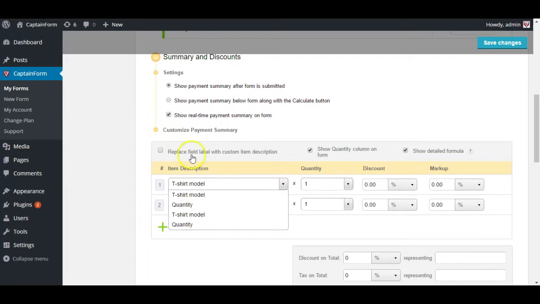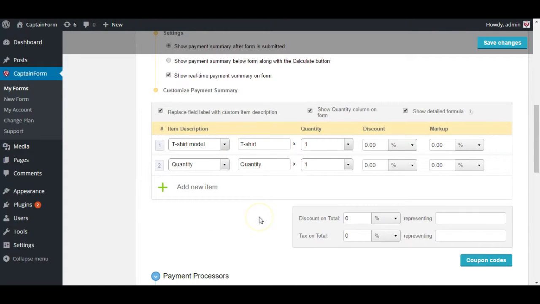Or you can replace the field label with a custom description. So instead of t-shirt model, you can type in just t-shirt. And quantity, you obviously want to leave it as quantity. Now that you set up this, it's going to properly calculate the price of all the products your user selects.